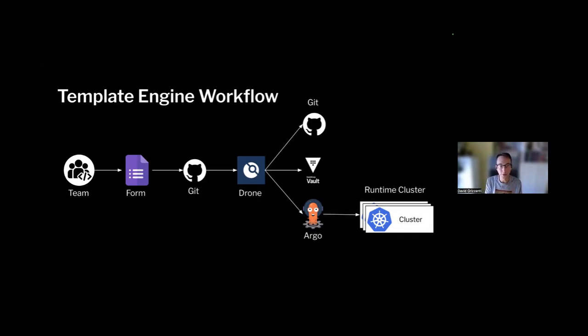So in theory, all developers have to do is fill out this form, and they get all this stuff dropped in a repo for them. There are some manual steps in here, like approvals for Vault and so on, but within an hour or so, once that is approved, you'll have a running application in our development cluster, ready for you to look at, and the code is available for you to start playing with and making changes.